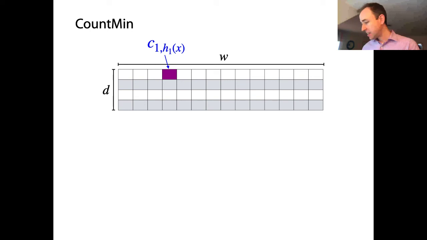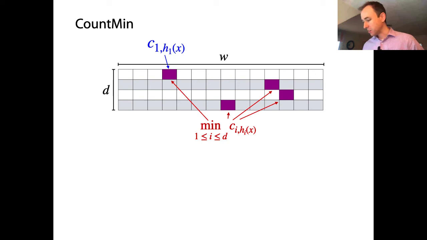And now let's say the other hash functions map x to these other columns, such that these are the 4 elements of this particular CountMin sketch that x gets mapped to. And so, of course, our answer to the point query is going to be the minimum of all these items. So let's give that a little notation too. Our answer to the query is going to be the minimum for i from 1 up to d, in other words, for all the rows. It's the minimum across all the rows of c sub i, comma h sub i of x.